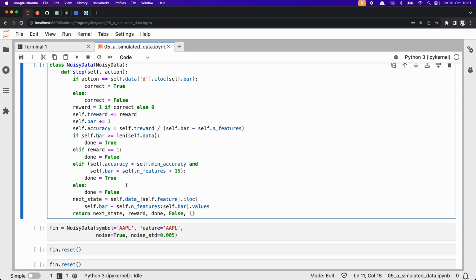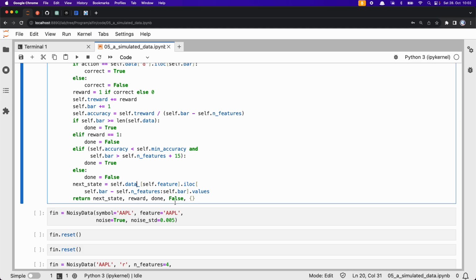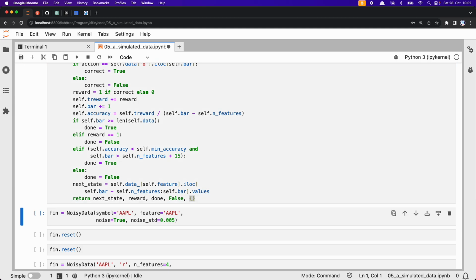Then I say done is true whenever the accuracy is lower. In the other case, if there might be some cases left, honestly, I don't know, it is set to false. The next state is now derived here based on the normalized data, and I return what is in line with the OpenAI Gym environment. You get the state, you get a reward, then the bool value here for done, either yes or no, true or false. False here is that we don't do anything with truncation. This would be the fourth one. And there's also an info object, for example, when you work with a CartPole environment, that's also always empty. In more complex environments, you might get additional information about whatever.